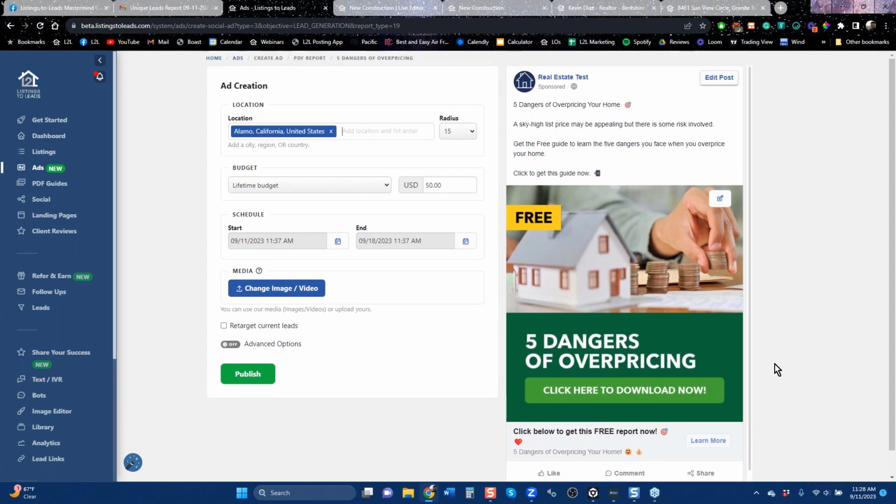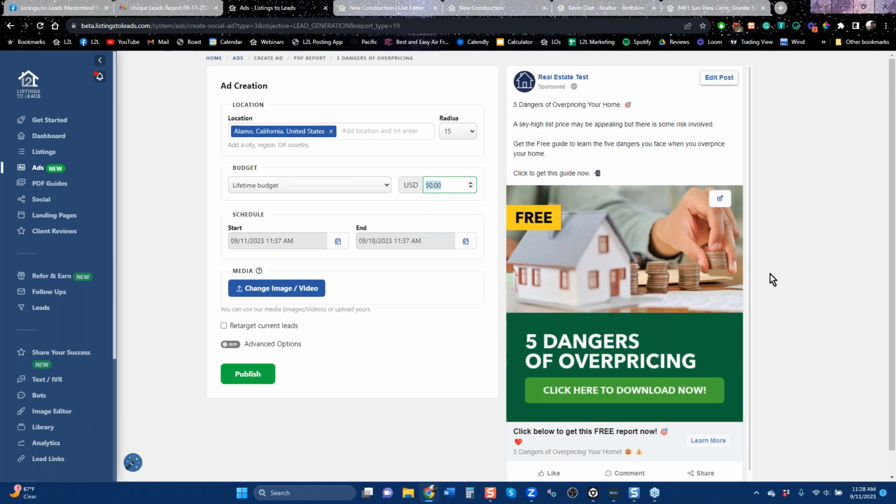However, these leads cost more. These leads cost about $10 each. And if you've got a $50 budget, you're going to get about 5 leads. Now, I don't want to discourage you. You have to think about your market, your average, your median home price.